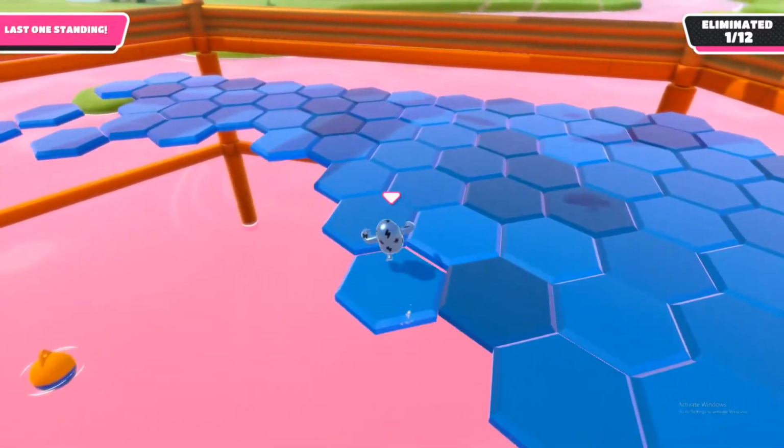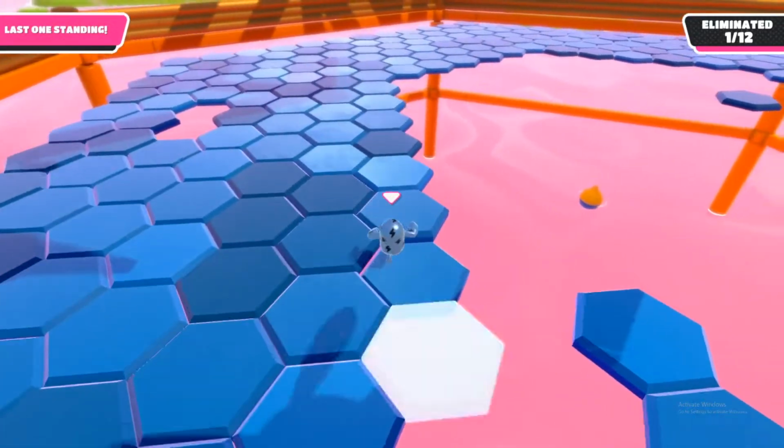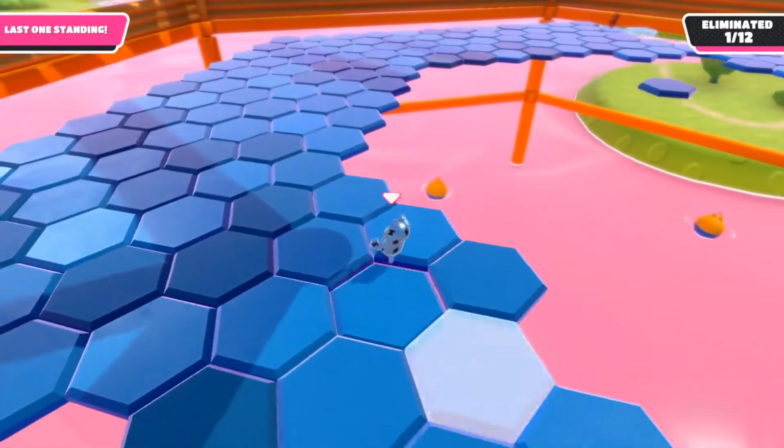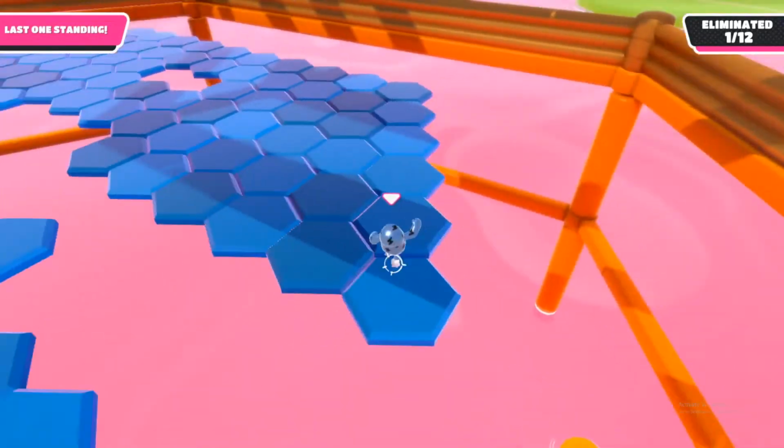But in my personal opinion, I've found the least success with this strategy. It's still something people do, but it's very difficult to get right because more than likely there'll be somebody up above that can see exactly where they're going to drop.